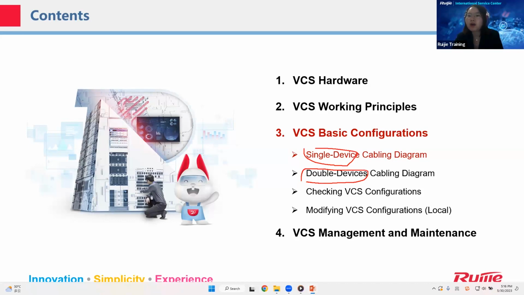Both of them are supported, and the configuration page will be a little different. And the third part is the checking. If you finish the VCS, what are the key parameters we can check? And the last one is, after the VCS is successful, what parameters you can modify in your network and what the different result is. So these are the 4 parts of the configuration.